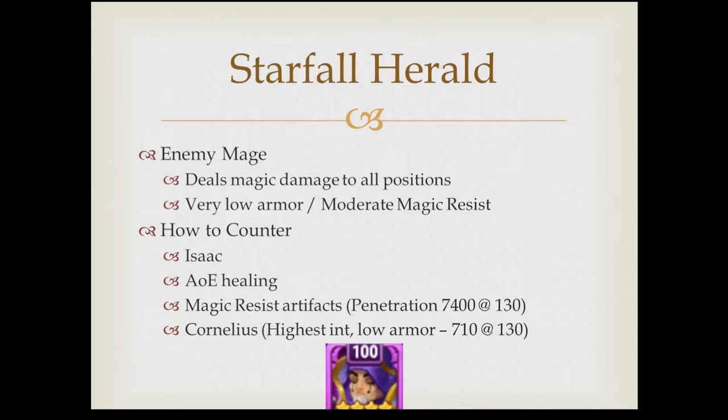They have very low armor themselves, so physical damage dealers can hit these things pretty hard, and they do have a pretty good amount of magic resist relative to the others. I think it was something like 12,000 at level 130, so they hold up a little bit better against your magic attacking teams, unless you've got nice artifacts or good independent magic penetration that you're bringing to the fight.